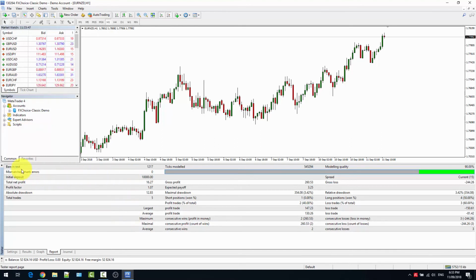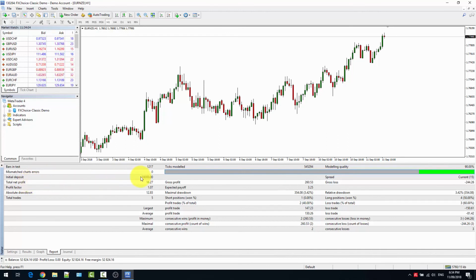In this case we had 1217 bars tested with a number of ticks, no errors.